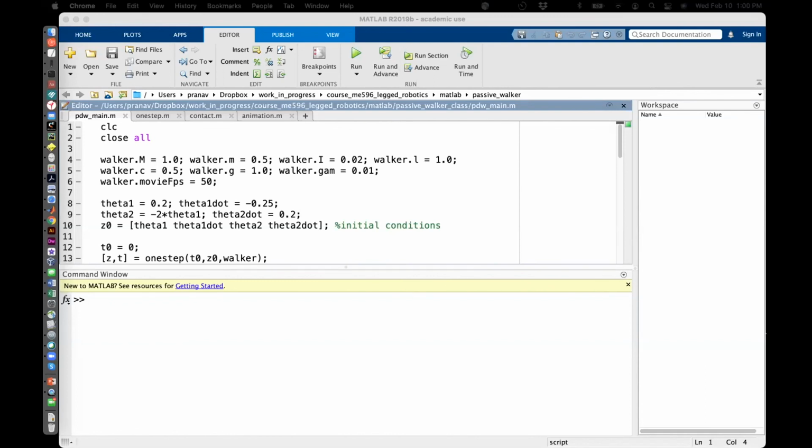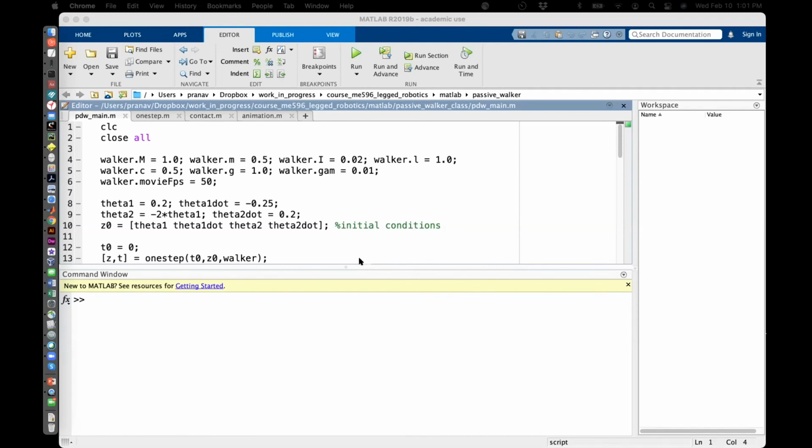So I already shared my screen. Can you see MATLAB? Yep. Okay, so the point of trying to do the simulation real time in front of you is to show you the frustration sometimes in making the simulations work. Most times simulations are easy to do: you copy paste the equations, you just press a button and it goes, but not for walking. It turns out it's kind of hard. You need to get some things just right to get it to work. So I'm just trying to show you sort of the frustration.